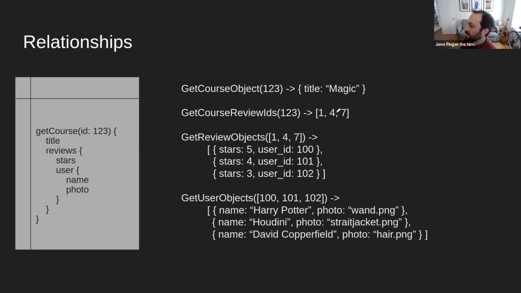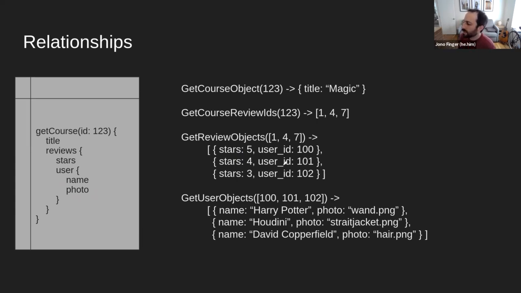So we have this result 147. We say get review objects. This is an example of batching instead of doing them one by one. And we get the stars. And then we also get the user IDs. This is important because we don't actually know that the person who's issuing this query wants the user content. When you get to this point in the resolver, you just know that they get the reviews. It's up to the user resolver to determine if you need more information about the user.